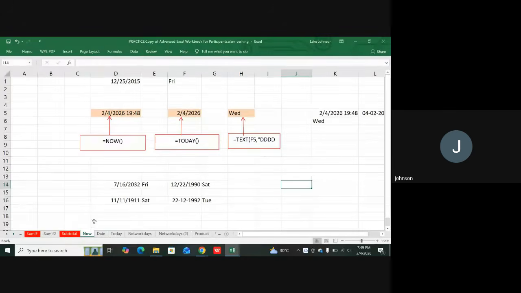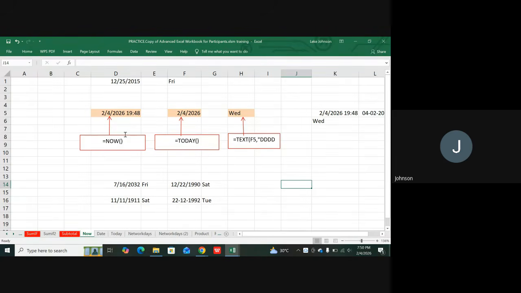When you're using NOW, you are telling Excel that at this moment, it's like a formula. You're asking Excel. For instance, if you don't know today's date, and you also don't know the time that we are now, you can quickly press in your worksheet, just press equal to NOW, open your bracket, close your bracket. Inside the bracket, we don't put anything. When we are trying to get the NOW function, or the TODAY function, we don't put anything inside the bracket.